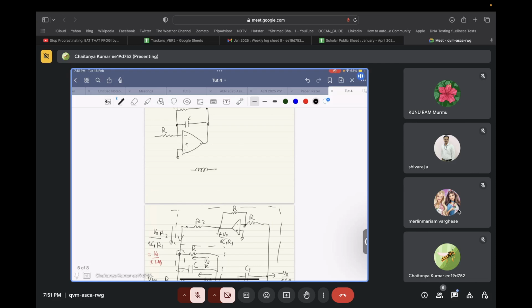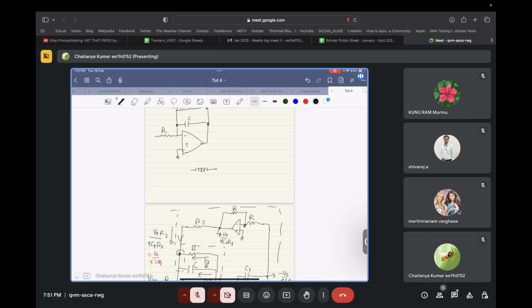These op amps consume power, right? Op amps are active components, and active components are supposed to give you gain, right? And gain can be achieved only if the output power is greater than the input power. Now, from where will that power come? That circuit cannot generate power itself, right? So you will have to supply some additional power source, let's say a battery, to the active component so that it can actually give you the gain that it requires.